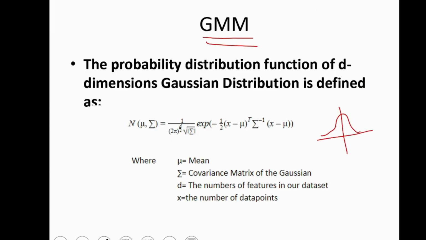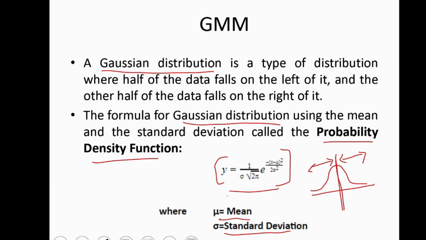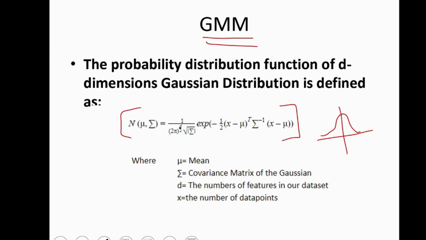So that is what is meant by Gaussian mixture model, and this is the equation for it, which is an extension of the Gaussian equation given here. It is slightly modified for higher dimension, where d stands for the number of features in the data set. Here instead of root 2 we have d by 2, where d stands for the dimension, and this is expressed as a matrix. That is how the equation has been extended for a Gaussian mixture model, where we have several normal curves.